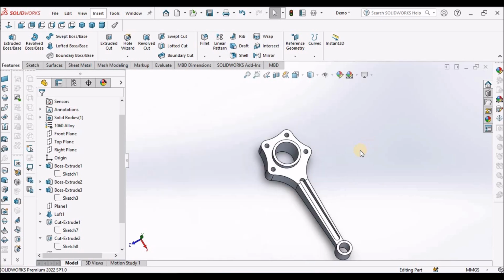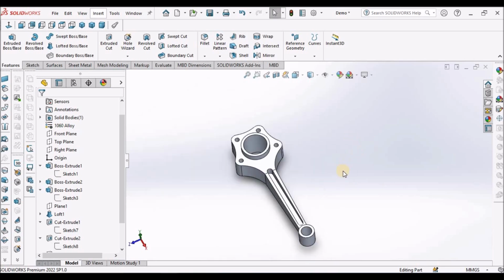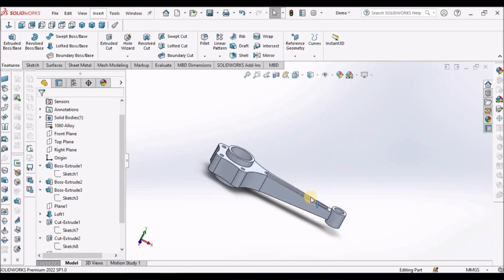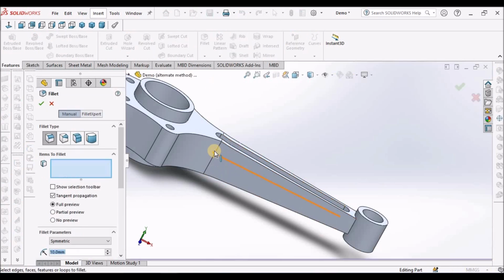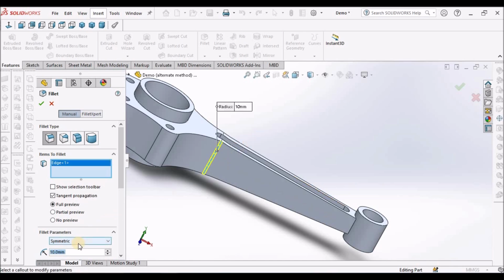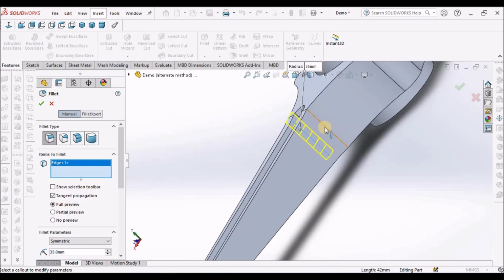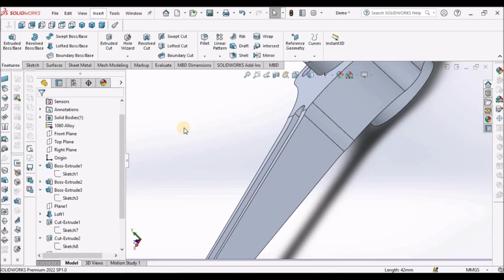Now finally I am going to apply fillets. Select the fillet command and select this face. This is 35 and the other side also. So this is for a smooth transition.